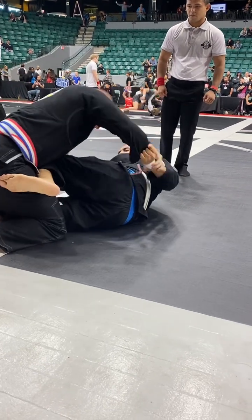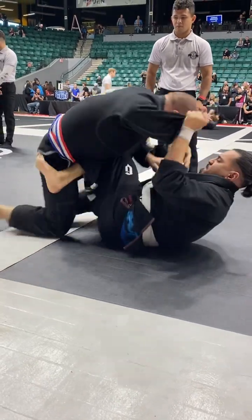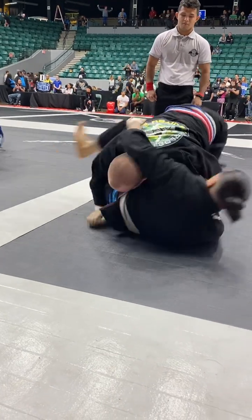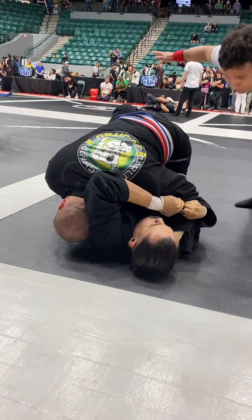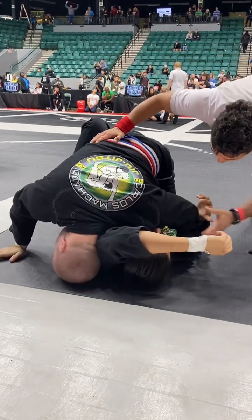Right hand underhook sleeve. Right hand underhook when you can. Keep the pressure. Left hand hook his head. Keep passing. Left hand hook his head. There you go. Good. Keep that pressure.